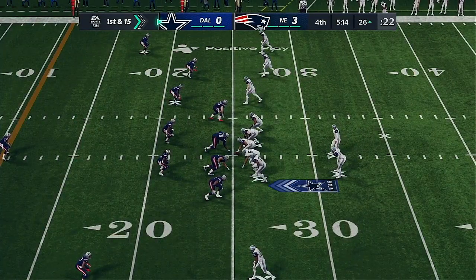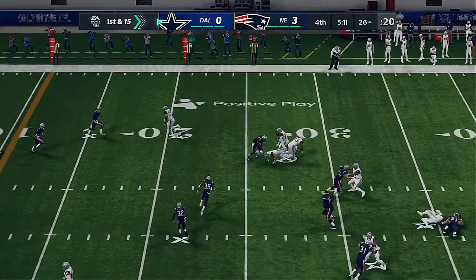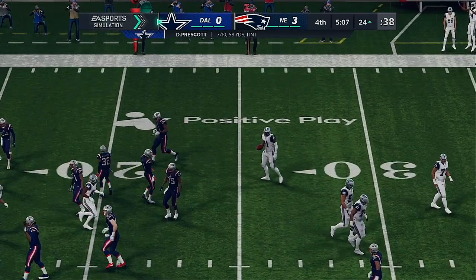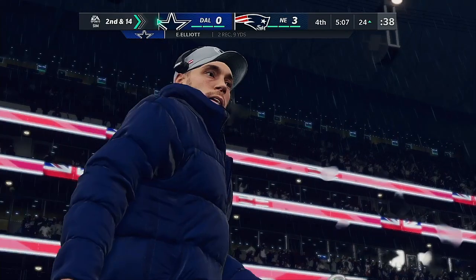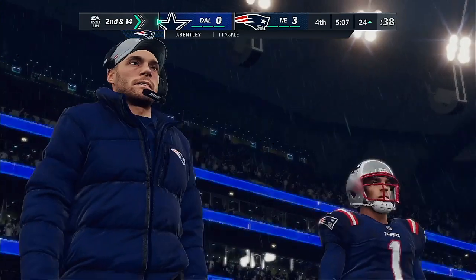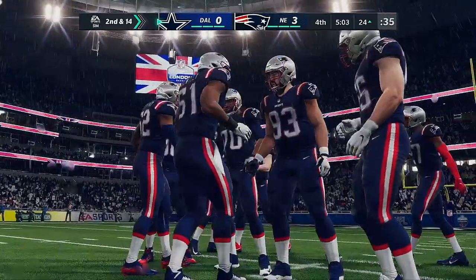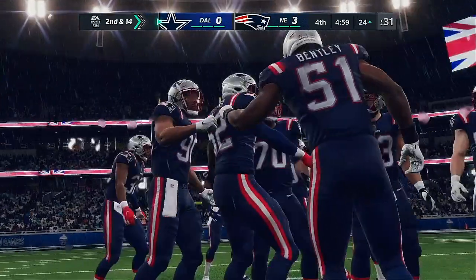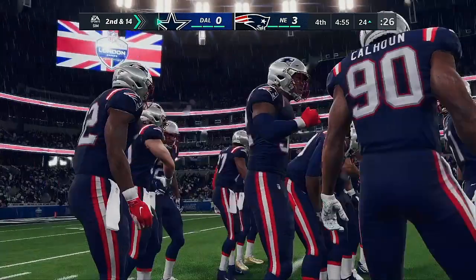Him up five, first and 15. Now Prescott. They'll set up the screen to Elliott. A good rally to the football keeps him to only a yard, and it's second down. One thing I think that's safe to say defensively, the tackling's been really good. And because of that, it's been very, very hard for them to move the ball because you're not getting the benefits of run after catch. They're tackling them almost on the spot. That means they have to run extra plays, harder to move it.